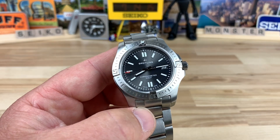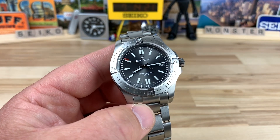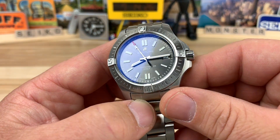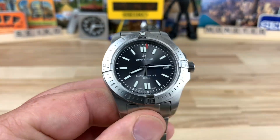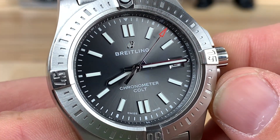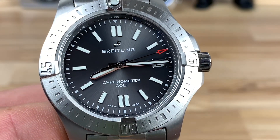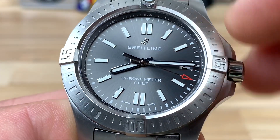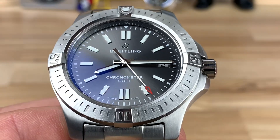The crystal — you can tell even on video — they put such a good quality anti-reflective coating on both the bottom and the top that the crystal basically disappears. You really have to force some light on it before you even see the crystal. Another feature I like that I didn't notice at first is the hollowed-out seconds hand tip — just kind of fun. The only thing I might wish for is the traditional Breitling applied logo with the full wing set instead of just the signature B, but that's nitpicky and I really don't care.